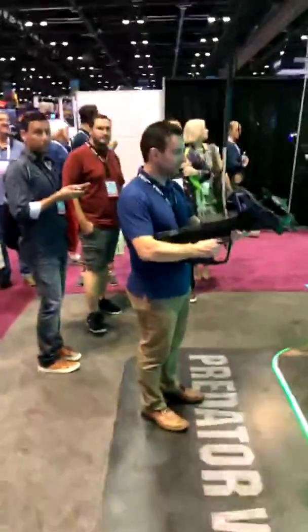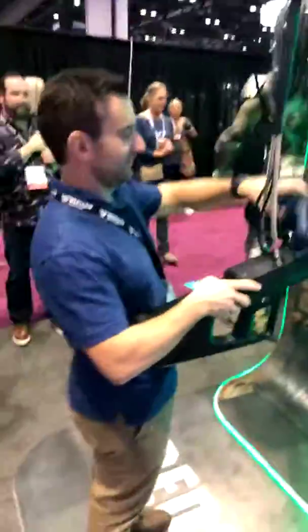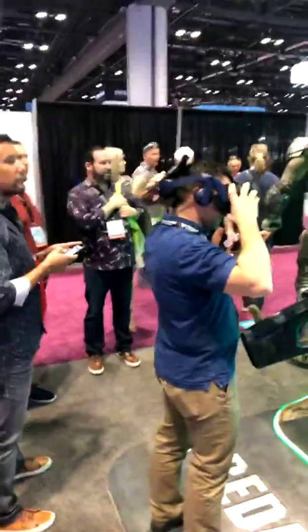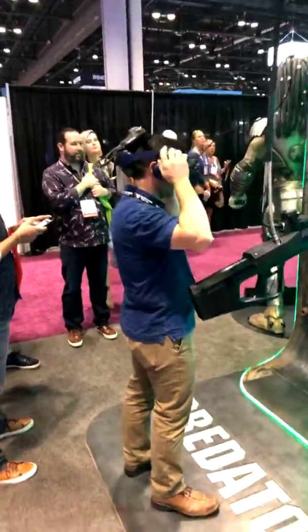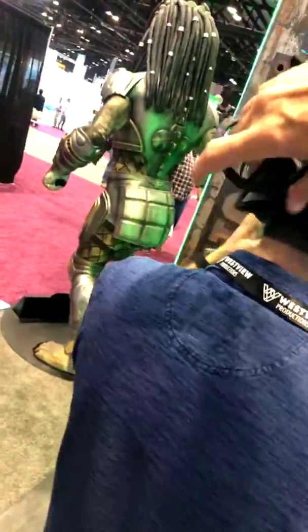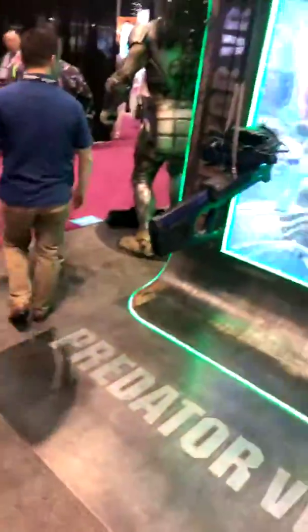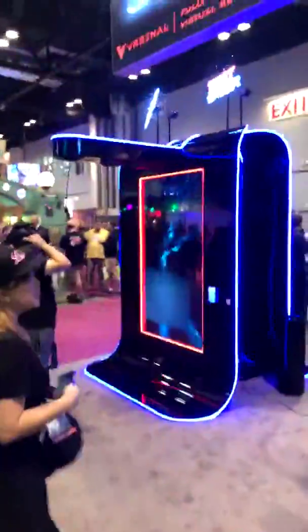Here's the Predator unit — you put the headset on and since it's supposed to be unattended, let's see if it works. It's off — nothing showing. How do you make it work? Unfortunately this one is not operational. The other unit is from the other side — that's why you'd approach it from over there.